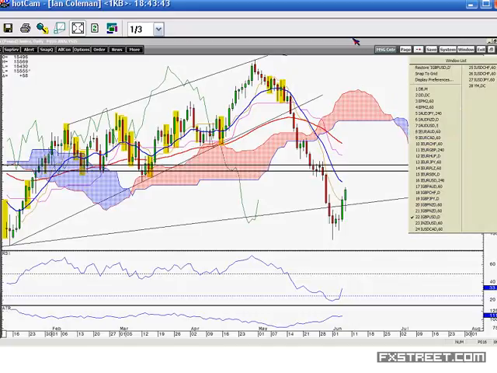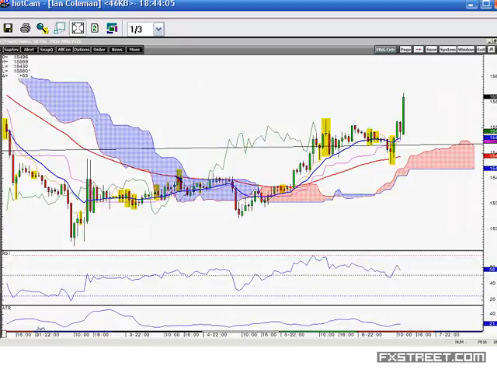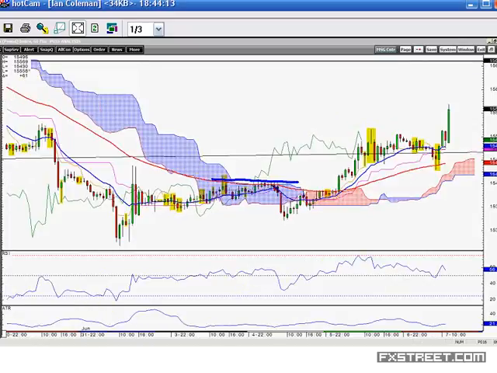I keep it simple. I know it doesn't look simple. Ichimoku Cloud, which I'm mainly using for support and resistance on weeklies or dailies, but I do look to the cloud even down to an hourly. I want to see if she can break, especially when it coincides with these moving averages. I want to then look for price action to indicate that we might get some sort of short-term correction.